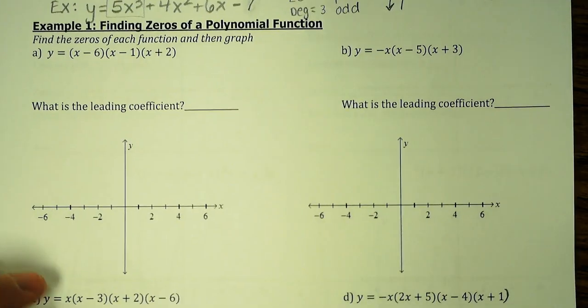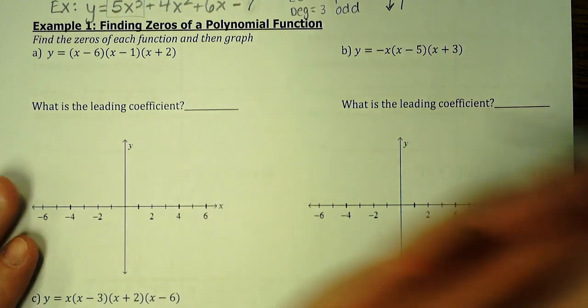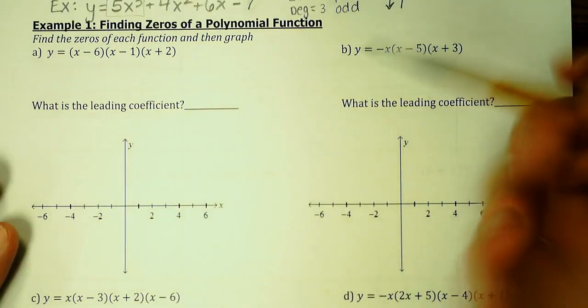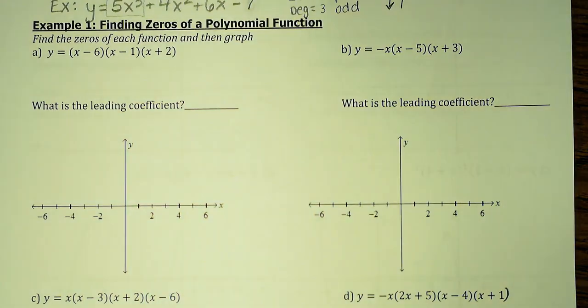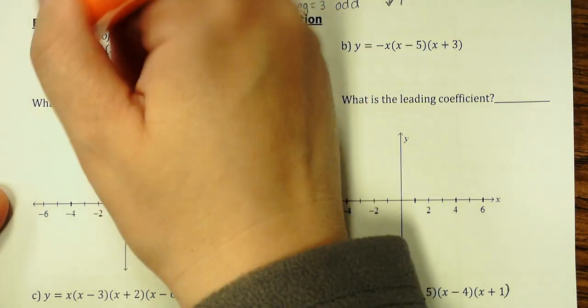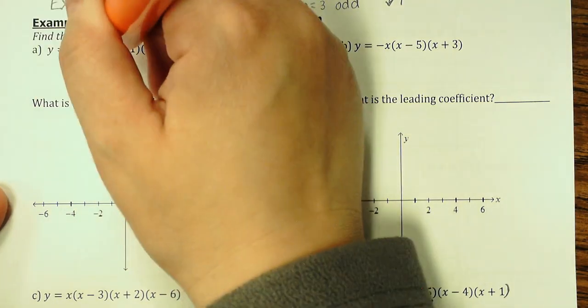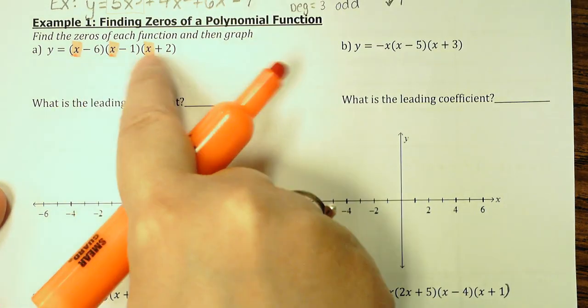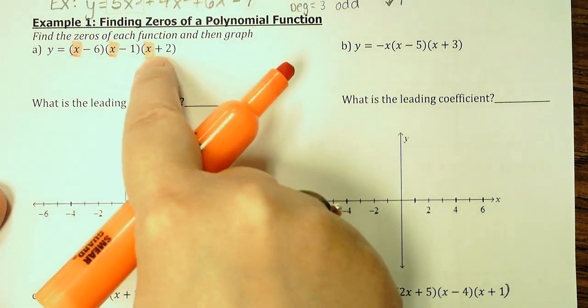Now, the reason I got these in factored form is because it's easy to see where the graph would cross the x-axis, the zeros. We were talking about that in our last lesson. So we need those for the graph. But to do the end behavior, here's what I want you to look at. I'm not asking you to multiply this out. I just need the highest power of x. And so that would result in multiplying the first term in each of those factors there.